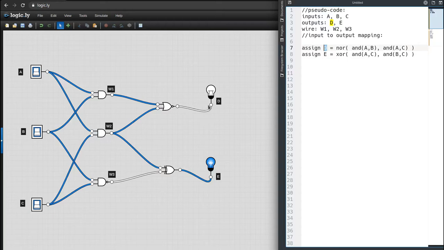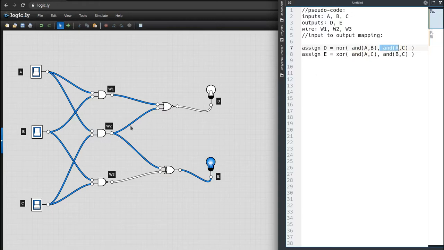I'm gonna see what gate I see first. I see a NOR gate. So I put a NOR, and this NOR gate takes an input of, sorry, of other two AND gates.